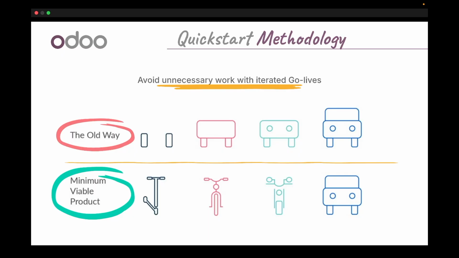The way we're doing it is the polar opposite. We want you to start with something that's handleable, right? So let's imagine a scooter. We start you on the scooter, you get really good at it, you master it, then we can move you up to the bike, then the motorcycle, then the car. And essentially, it's everything I've been explaining through the entire slide deck: you're adopting the system as it's being built.